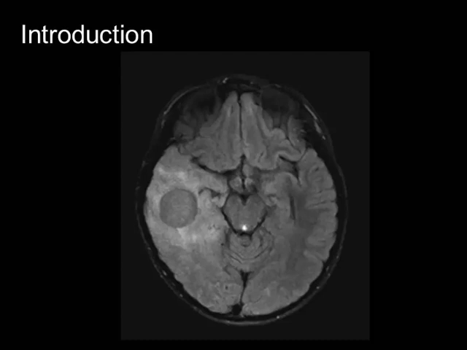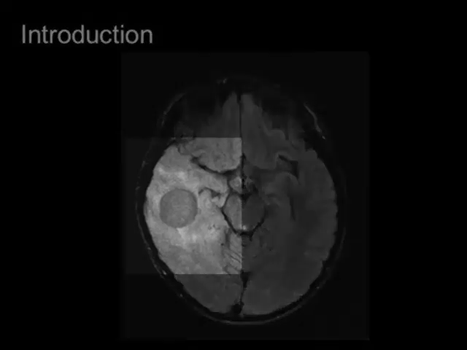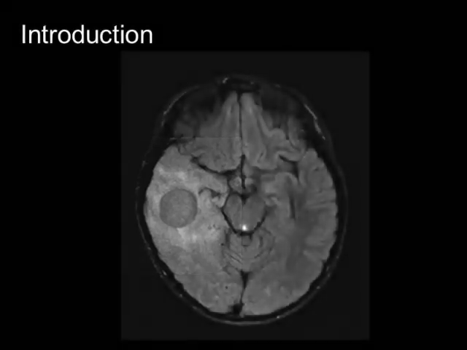This screen image is an axial MRI through the midbrain. In the right temporal lobe of the cerebrum, there is a distinct round mass with surrounding edema. This mass was determined to be a high-grade glioma, with the edema suggestive of a glioblastoma multiforme. This is the most common and aggressive malignant primary tumor in the human brain.